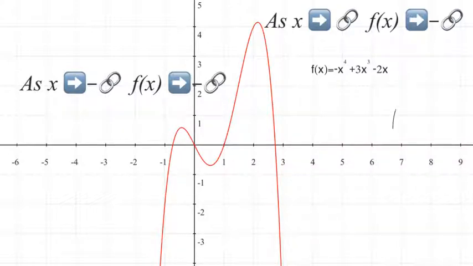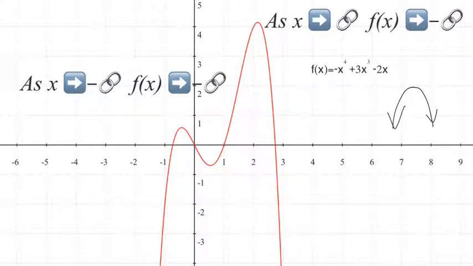Just like it would if we had done the x squared, it would have flipped it upside down like that, right? So notice when it flipped upside down, when x approaches negative infinity, instead of it going to positive infinity, it's now going to negative infinity on this side. As x approaches infinity, f of x goes to negative infinity on this side. The coefficient in front becoming negative changes it to the opposite of the pattern that you had before.